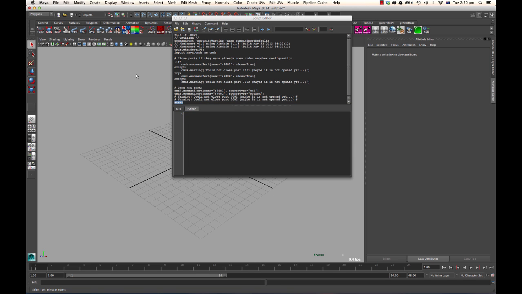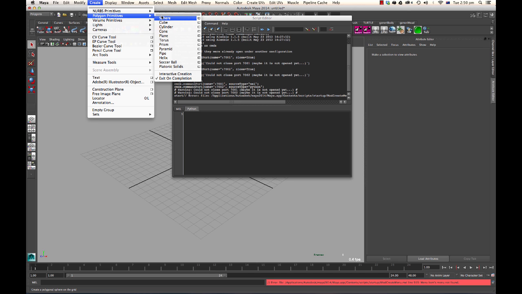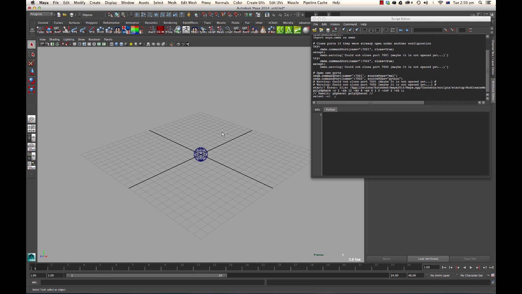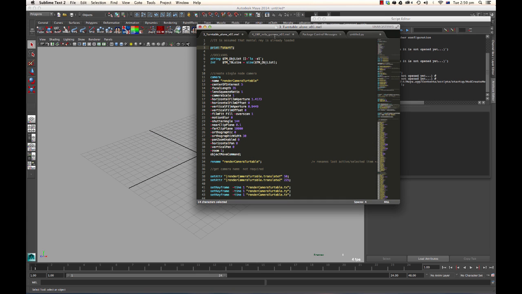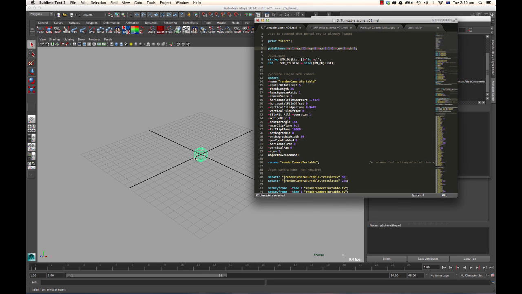So you know, we could do something pretty basic like create a polygon primitive. There's our command there, so you can see that that's done it. Now let's come back to Sublime, and you've got to be in the right type, so that's a Mel command. So we're in a Mel here, and then we can just type in this here and right click, send to Maya, and that's created now a lovely sphere in Maya.